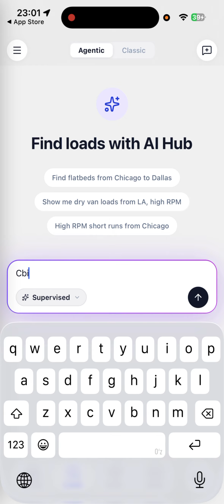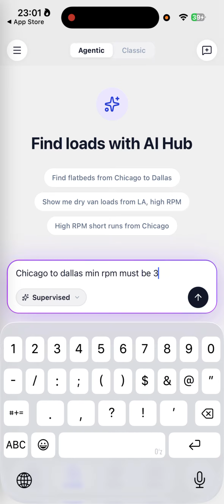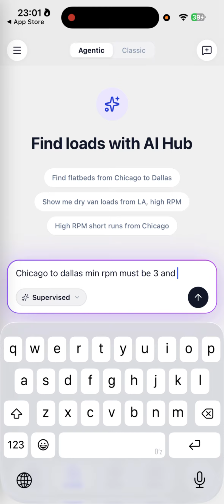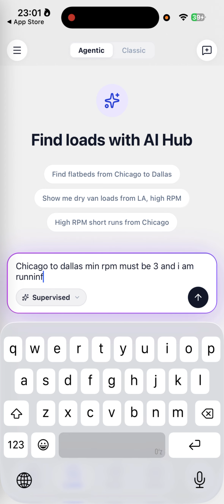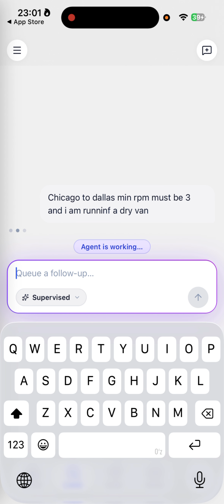For instance, let me just go ahead and do it in English right here. I can just say Chicago to Dallas, minimum RPM must be, let's say, 3, and I am running a drive-in. So now we hit search. Agent is working.